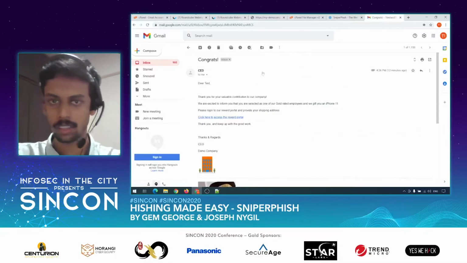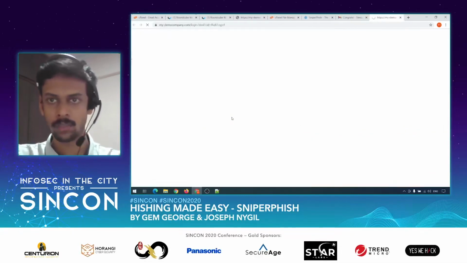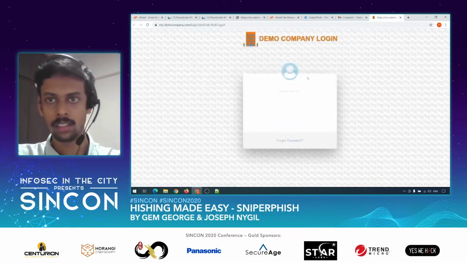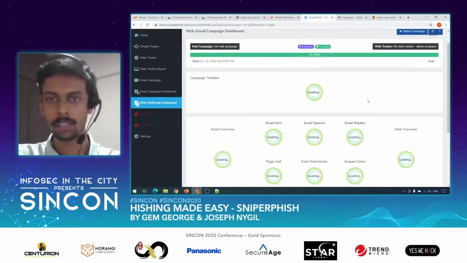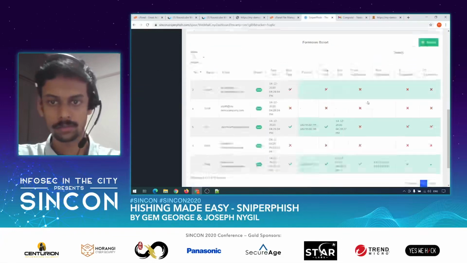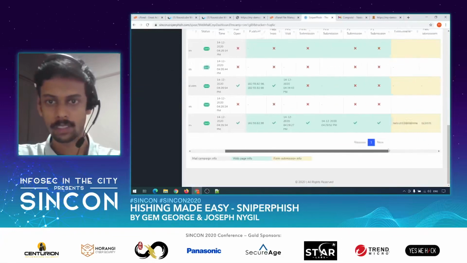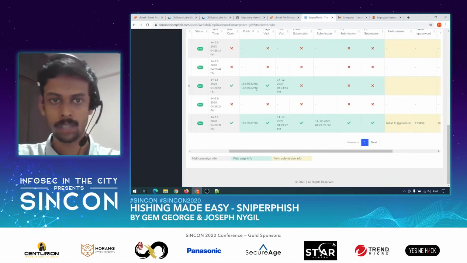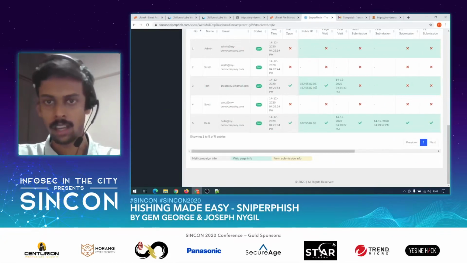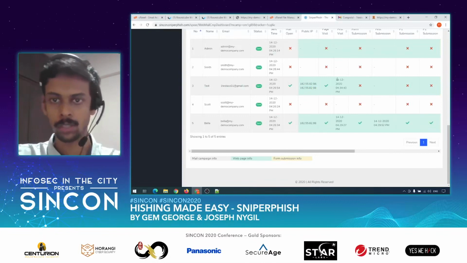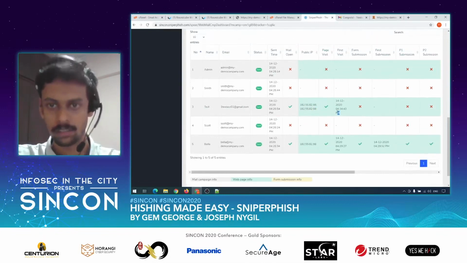If we click once again, it should be tracked here. So we have multiple entries here. You can see 2 times the account is opened, so 2 times the IP address is tracked, so 2 times the first visit.